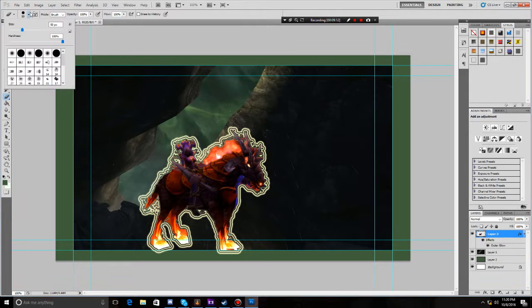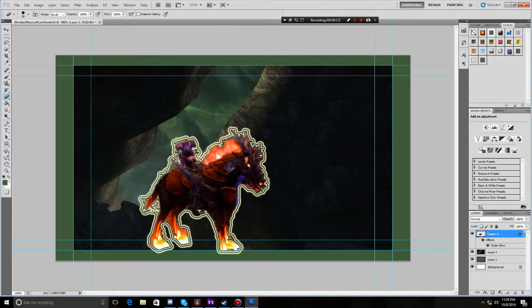Alright. And you can always, like, resize this, like, there we go. I'm gonna make it smaller so I can get other areas, like in here.